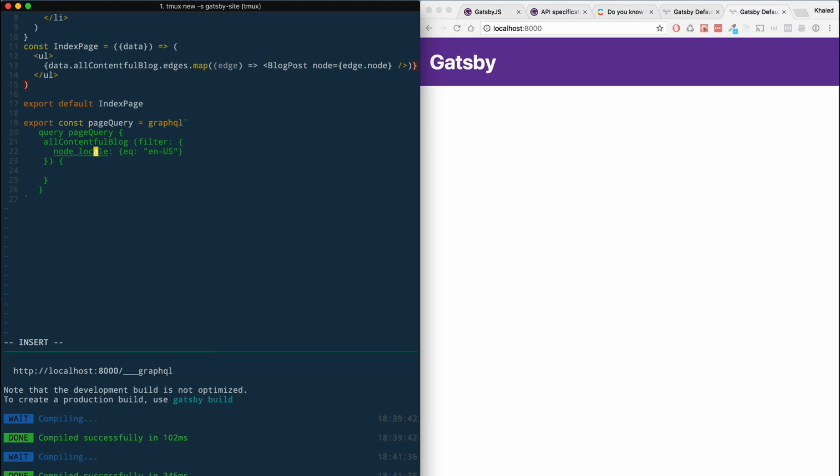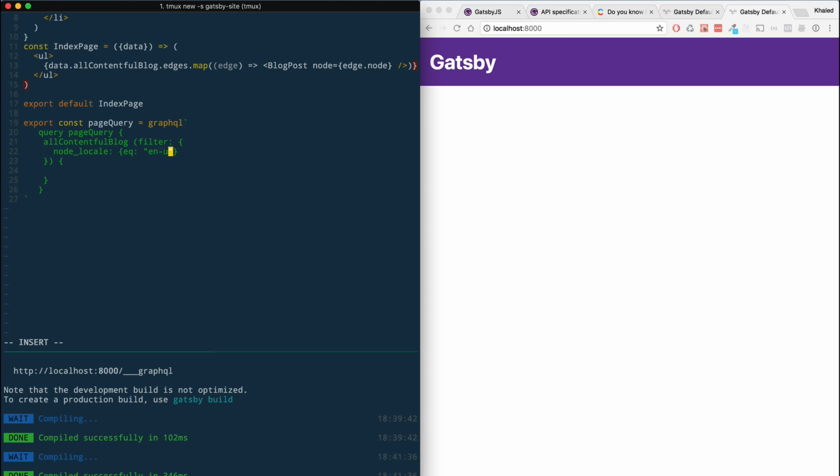So why this node_locale? The thing is that the Contentful source plugin for Gatsby uses the sync endpoint, and all the data is coming in the form of locale, and then you get the field. By default my website has only one locale, which is English US, but you can make this super dynamic and maybe get the German one and so on.